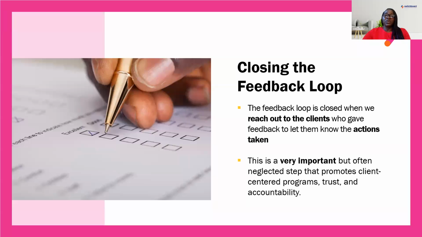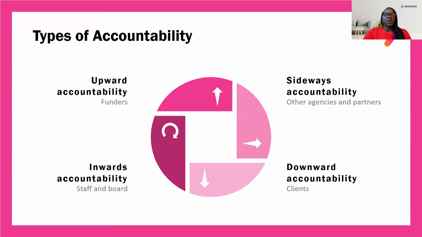And what does it mean? It means a feedback loop is closed when we reach out to clients to give back to them the actions we have taken based on the feedback we collected from them. As simple as it is, it's usually a problem that we encounter. To drive this home more, on the next slide, I want to bring your attention to the dimensions of accountability and why it is very important that we put our clients at the same level of accountability that we give to other partners. So it's a multi-dimensional approach when we talk about accountability, particularly as it involves us as service providers.